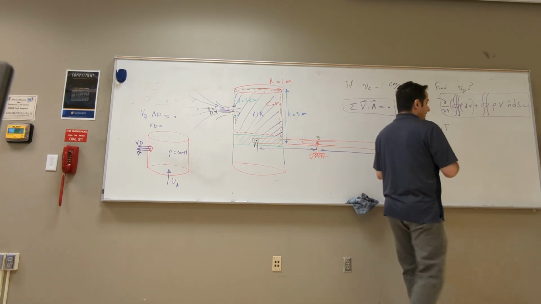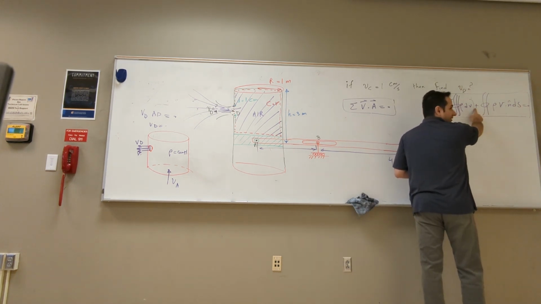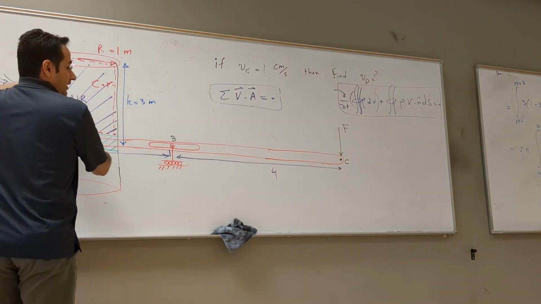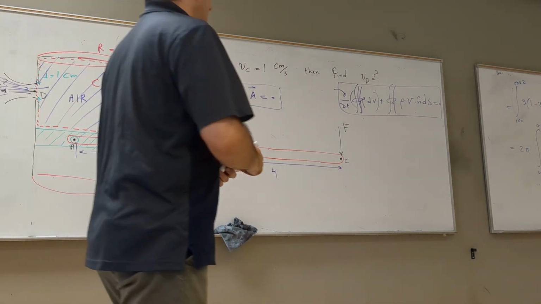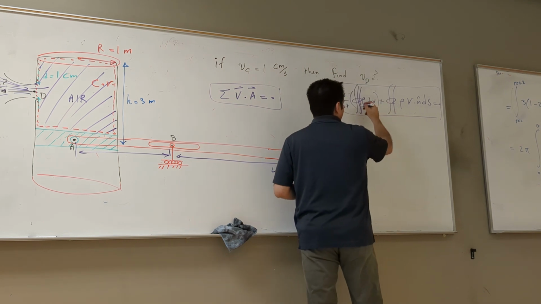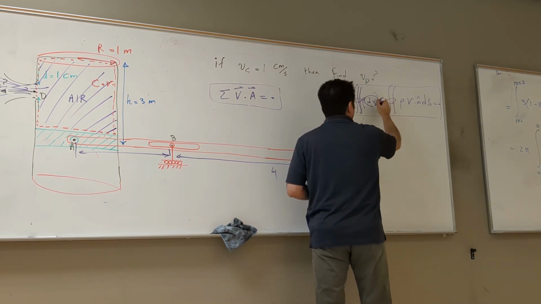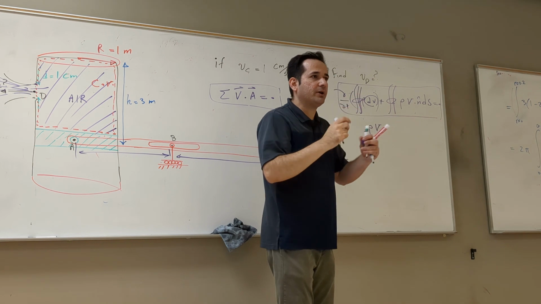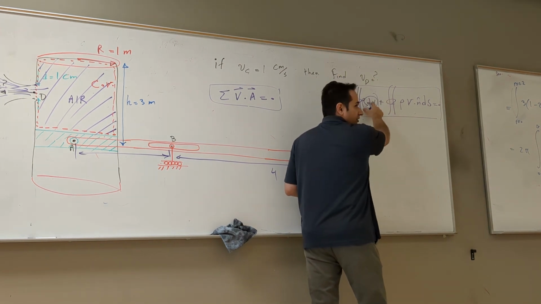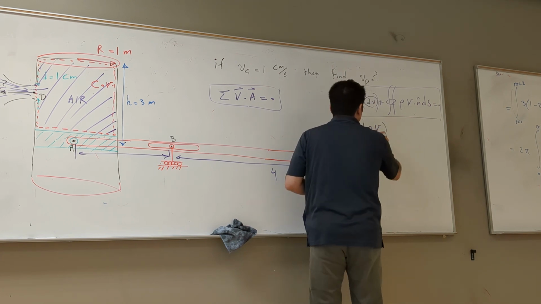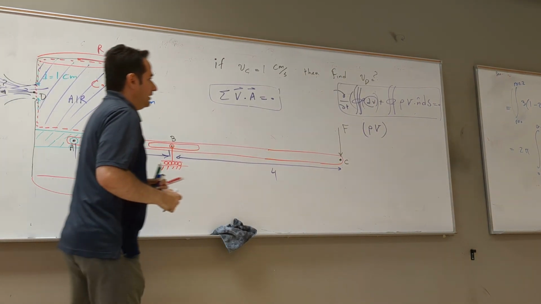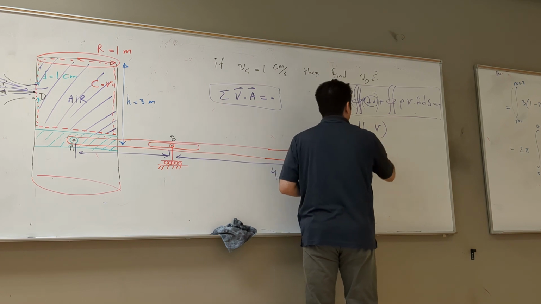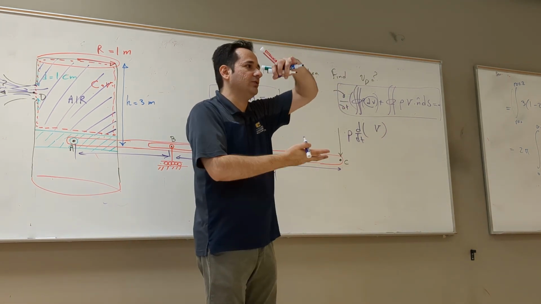Let's start with that. Can I get rid of this then now? Yes. Because we're assuming constant over this control volume, right? This is going to be the rate of changing the volume. If I write my volume here, it's going to be rho times that volume, right? You can take rho out. Why? Because it's incompressible. And then you're going to be rho times integral volume. What's the integral of that volume? The volume, right? Volume of this cylinder. And then I have d/dt of that. Again, you can take the rho outside of this, but you have rho dV/dt. Can I say the rate of volume change is 0?